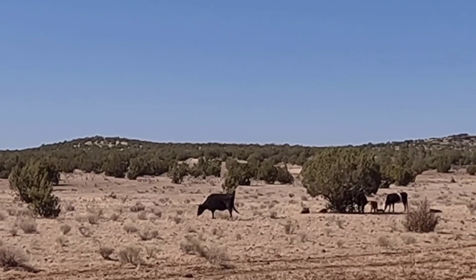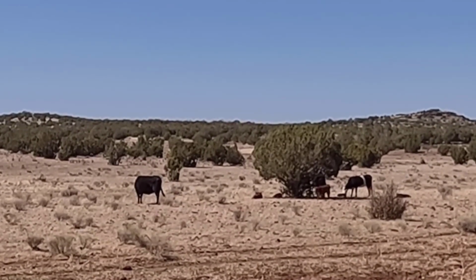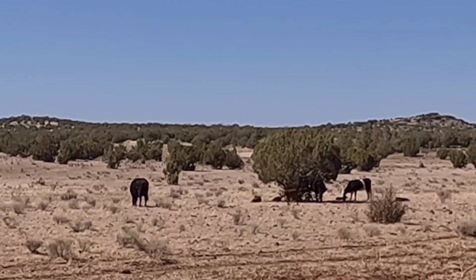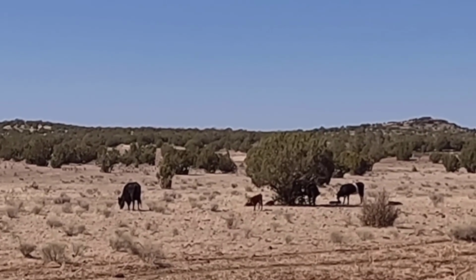We were lucky today because a heifer had just given birth to a calf. She's busy licking it to get the afterbirth and everything else cleaned up. It may make it.